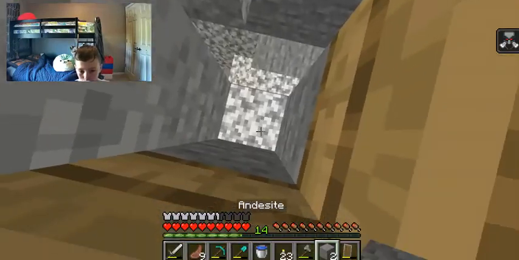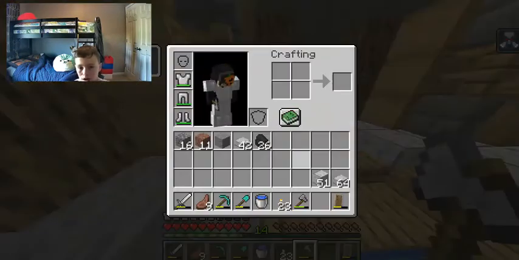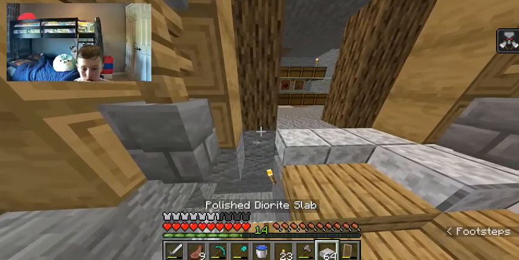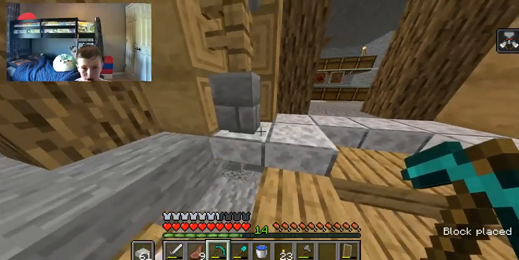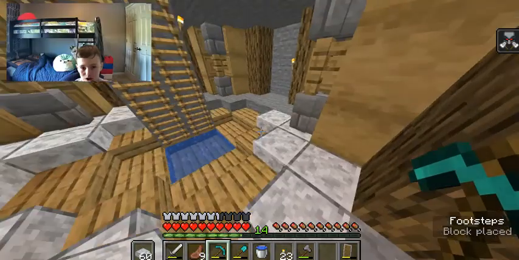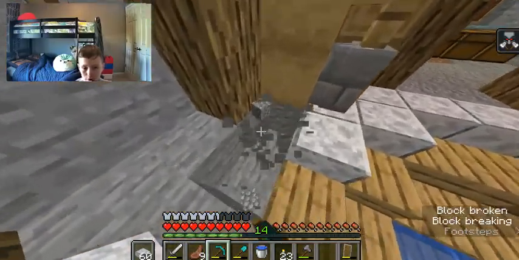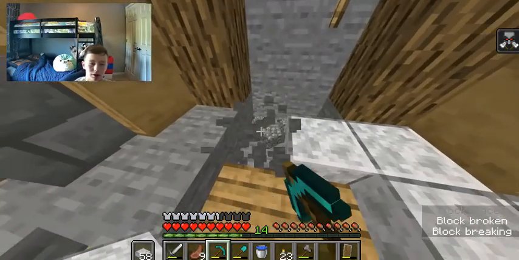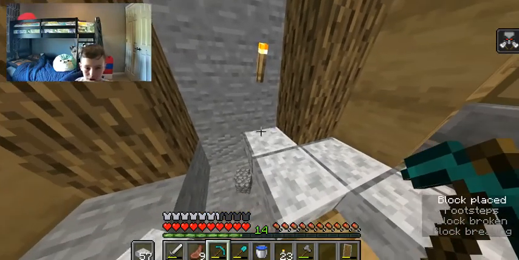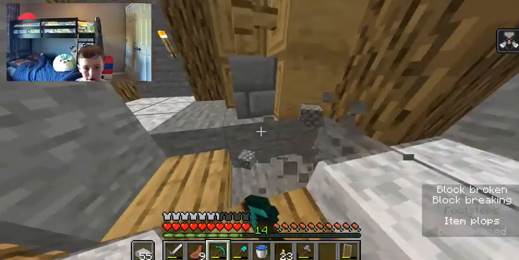Actually, andesite's something we do need. We can always just go mining like crazy for those ores. I just noticed that the torches under the floor are going to be showing through it because these are slabs. But I feel like these torches will also help with that a little bit. Yep. So I think we're fine.